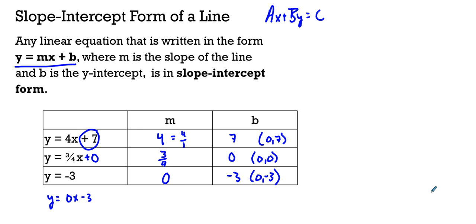So again, it's really easy to determine the slope and the y-intercept without doing any math. You're just looking at it and saying, all right, well, the slope had a good breakup. It hangs out with its x. Whatever's hanging out by the x, that's your slope. Whatever's off by itself is going to be the y-intercept.